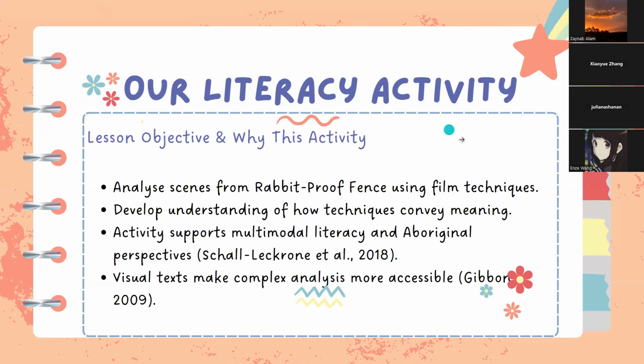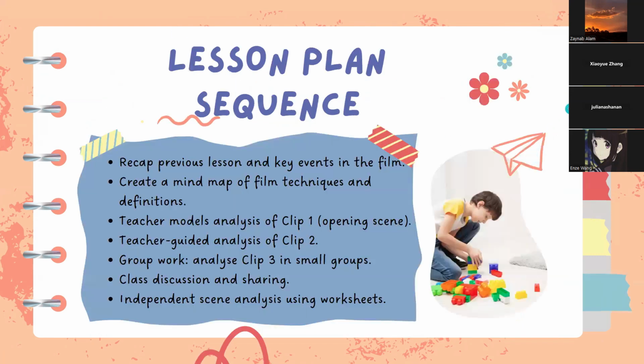The lesson will start off by the teacher verbally recapping what Rabbit-Proof Fence is, to stimulate the students' prior knowledge from the previous lesson, and in an attempt to captivate the students' attention. After this, the educator will ask the class what film techniques they remember from the previous lesson and years, ask for the definitions, correct any misunderstandings, and write this as a mind map on the board for everyone to see to reintroduce English-specific literacy terminology as supported by Gibbons 2009.